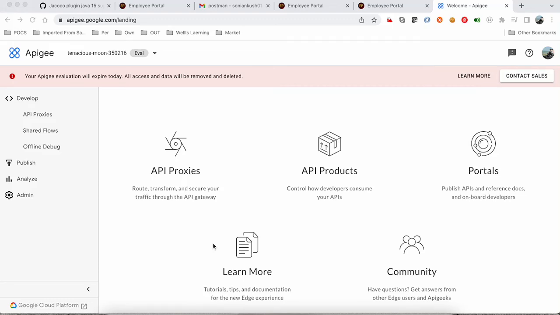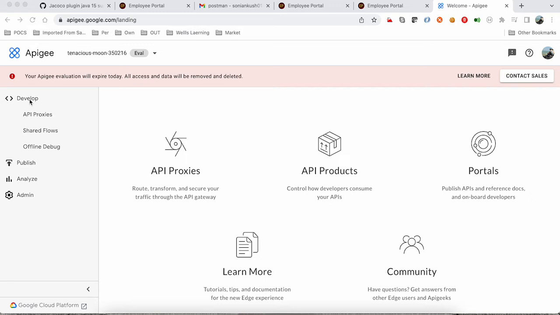Hi, so here we are going to demonstrate Apigee X, basically the Apigee SaaS, which we used for our hackathon demo. You see apigee.google.com and the landing page. Here we see proxies and products. What we have done to use Apigee for our hackathon solution is create one product, and under the product we have mapped the proxies for the APIs that we have created.